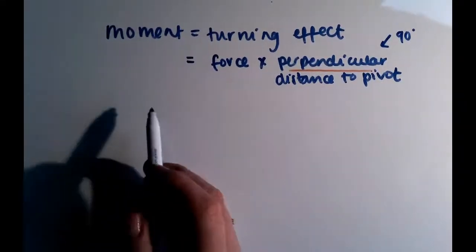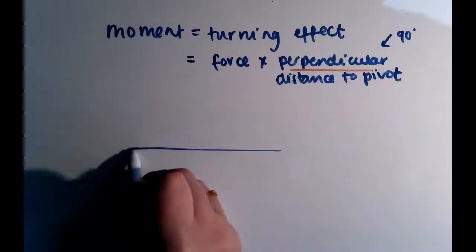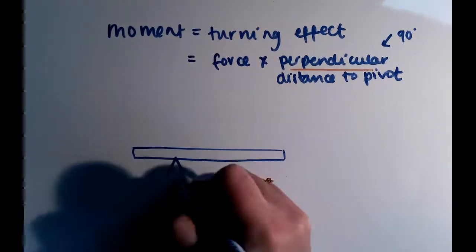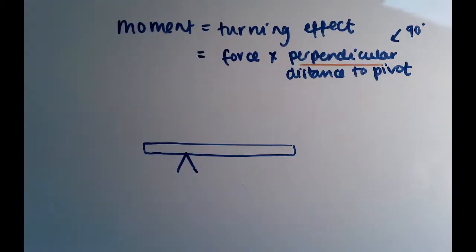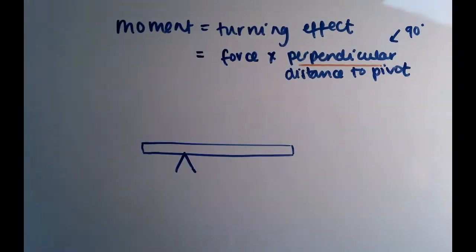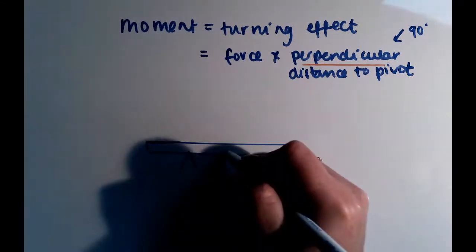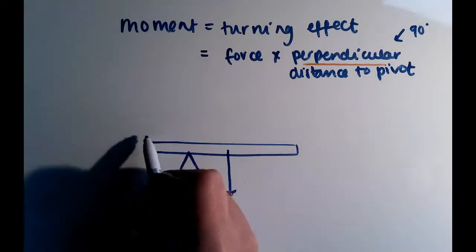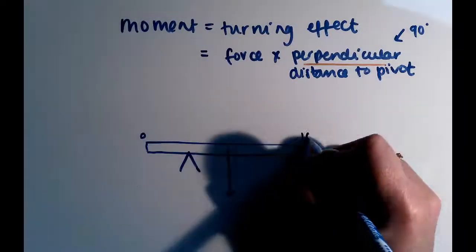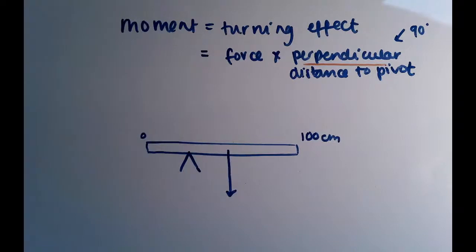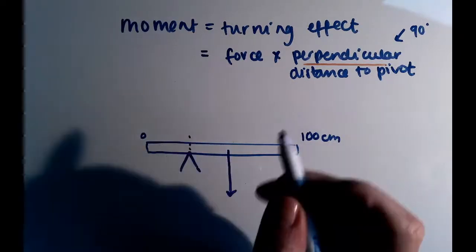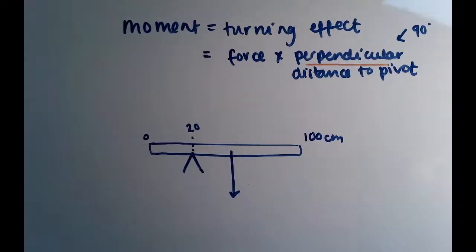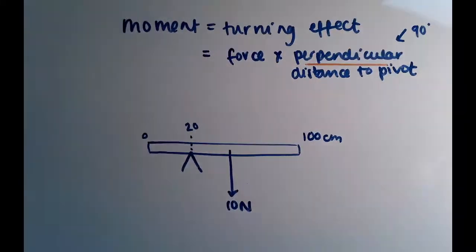Okay, so generally speaking, in the exam, you're going to get a plank or a rod and a pivot point. Okay, and there might be some forces acting. Okay, so in this particular case, we'll take the centre of mass of this, let's call it a ruler, and it's acting at 50 centimetres total. So if this is 0 and this is the 100 centimetre end of a metre ruler, and the pivot point is at 20 centimetres, and the weight of the ruler is 10 newtons.